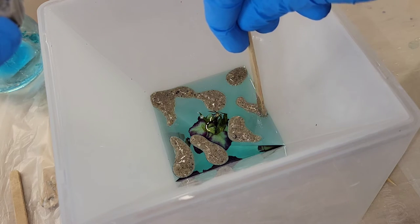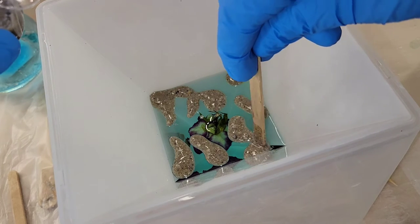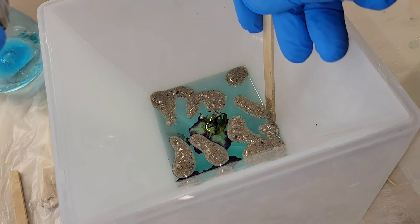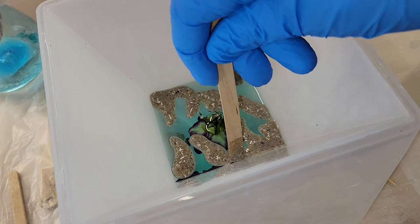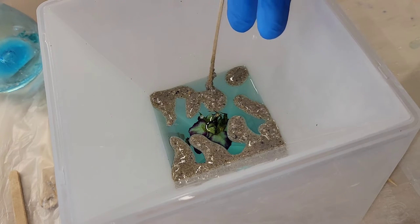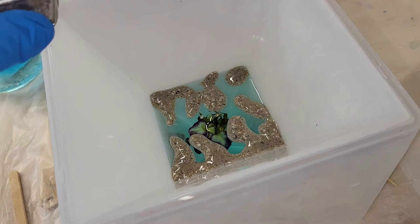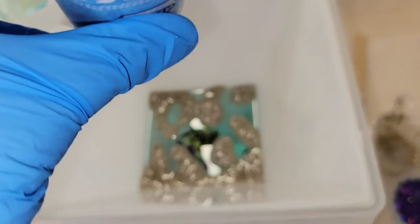You could 100% completely pour a full layer of ashes if you wanted to, but that was not the look I was going for — you'll see how the pyramid turned out at the end of the video. As I was applying the ashes I could tell they were heavy, really like a sand texture. So I decided to go in with the glitter right on top while the ashes were still wet, because I knew they weren't going to move. I'm going in with one ounce of purple glitter — my mom's favorite color is purple — pouring that right on top of the ashes.